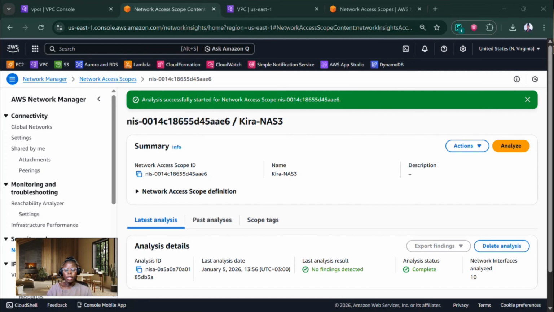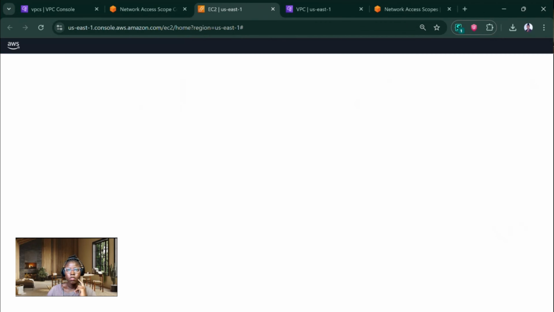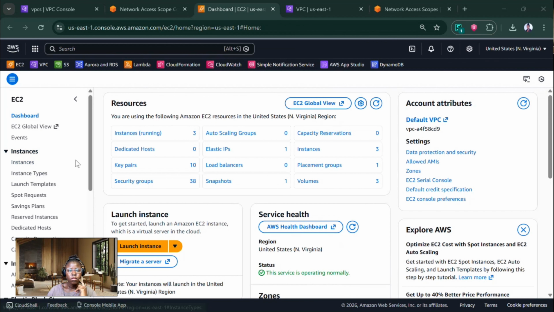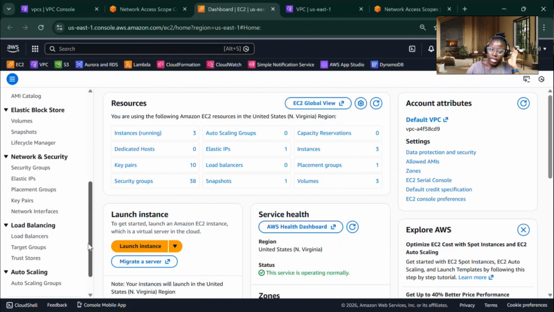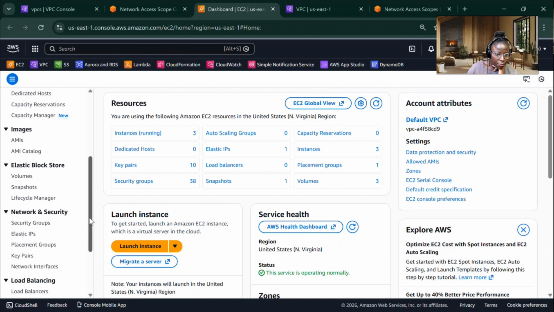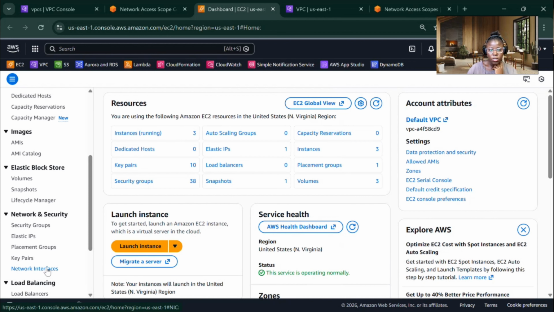Okay, so let's go ahead and do the hands-on aspect of this. First we have some prerequisites. We just need to find the network interface ID for the database server. So I'm going to go directly to EC2. Under here, we can see the network interfaces under network and security.